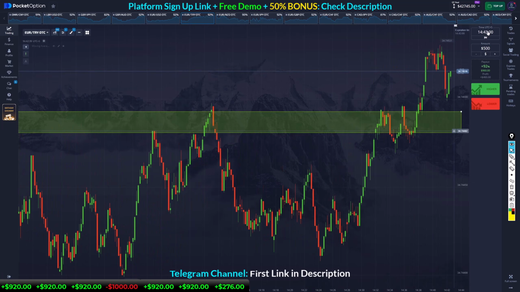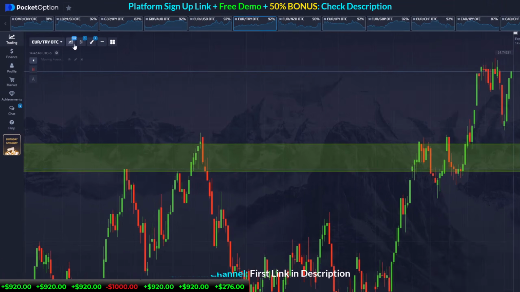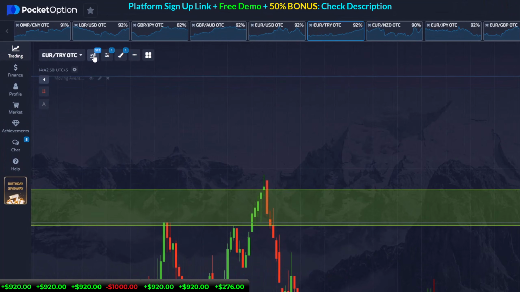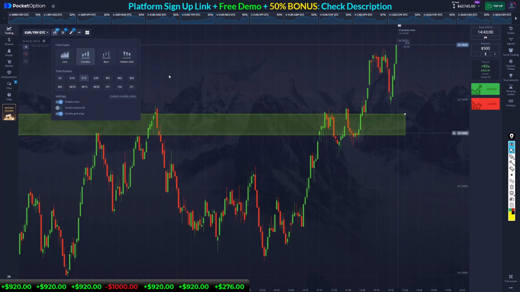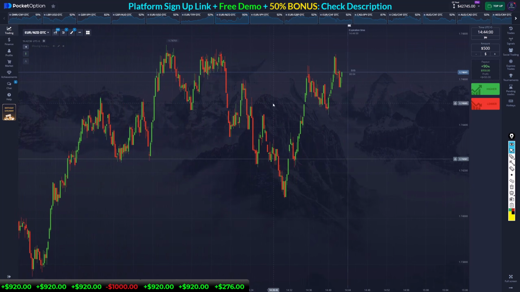And remember, the timer should be on +1. The third part of it should be on 0. Otherwise, the candle would close at random places. And also, the chart time frame is on 15 seconds. Okay. Let's see if I can find another opportunity.